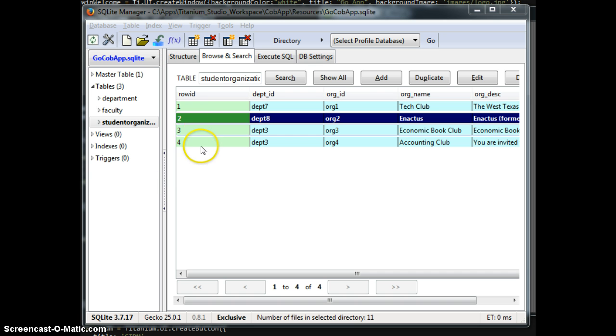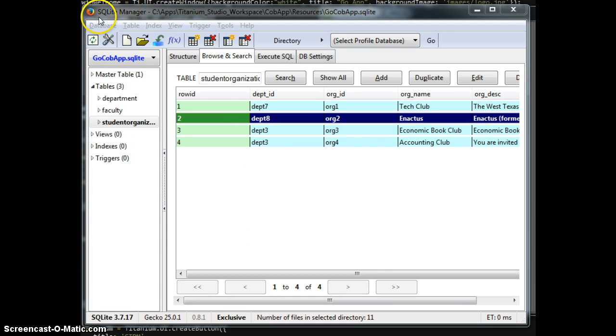What you see right now is the SQLite database manager that I use. This project is built for the College of Business at West Texas A&M University. Actually, I just barely started, and I designed it myself, and then talked with the professor who is in charge, and they gave the basic idea about this app, and then I tried to develop and design it, and basically this is just a first draft.